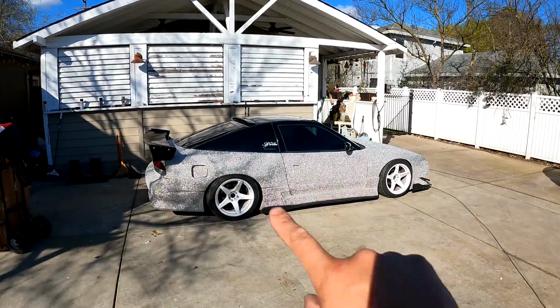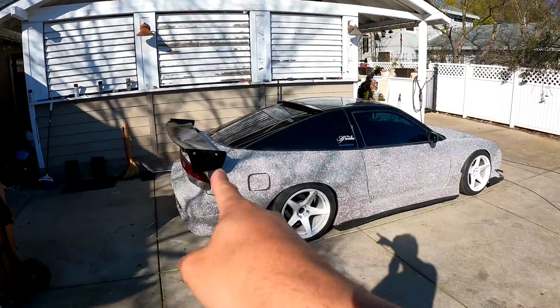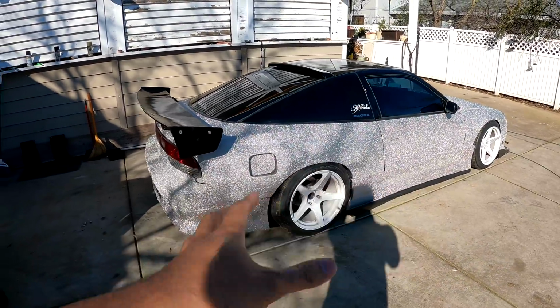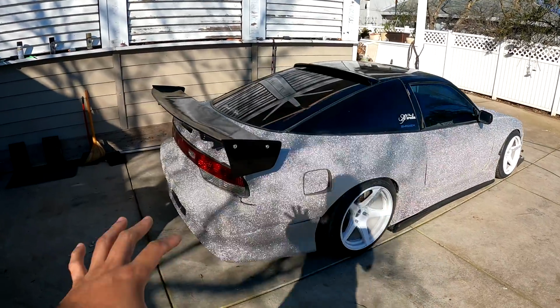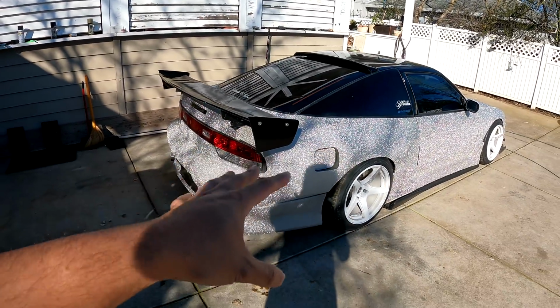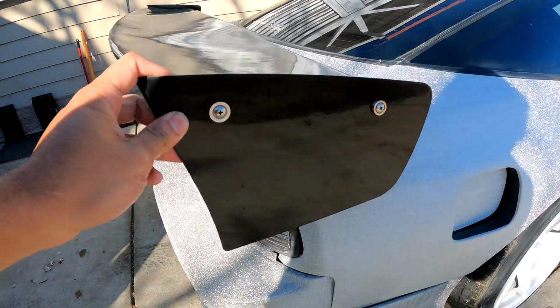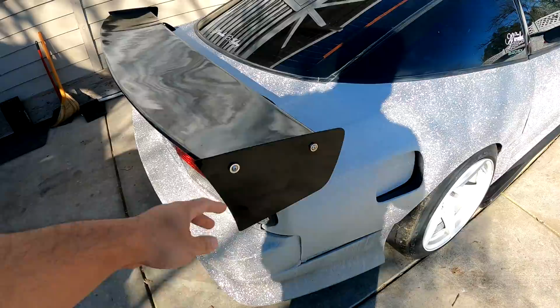So this wing right here, we're gonna modify this wing today. I still love this color on this car just because it covers up a lot of the imperfections. So we're gonna keep this for a while probably. But this wing, I feel like these fins are too small. I got some new fins.